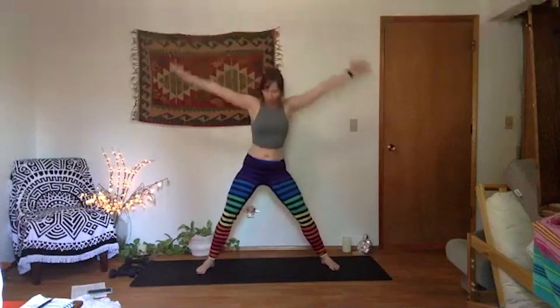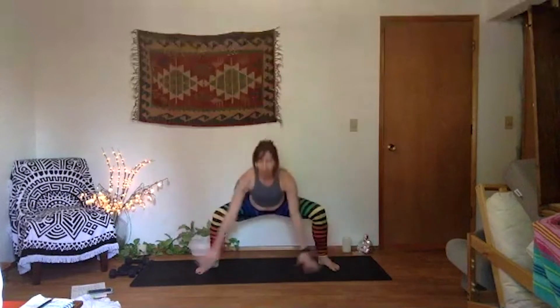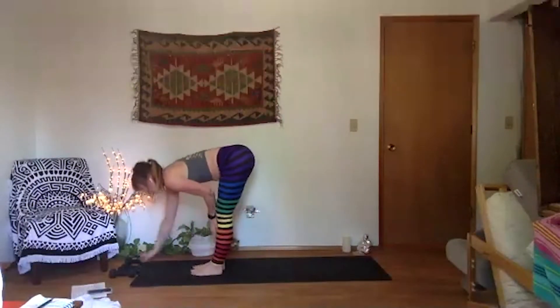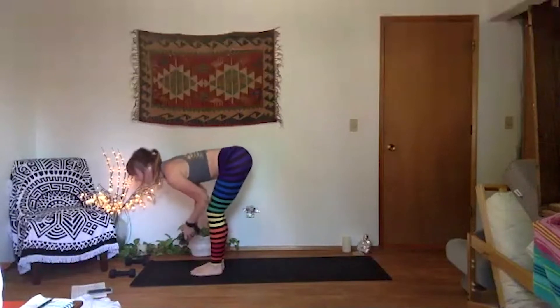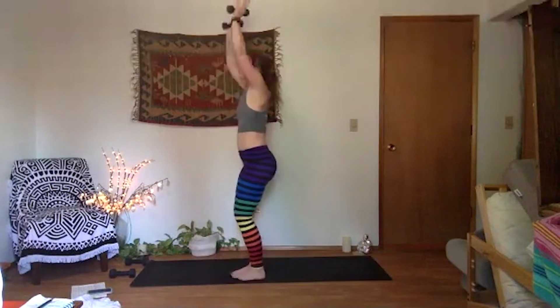We'll find butt kickers — take your heels back to your booty, knees stay down. You can criss-cross your feet or go straight back. Just eight, seven, six, five, four, three, two, one. Step it out wide. Full breath in, get long, get tall. Open mouth exhale. Squat it back, squat it low. Two more times — breathe, take it low. Last time, fill up, let it go. Inhale, mountain pose, middle of your mat. Feet together. Exhale, fold. Halfway lift, inhale, forward fold — breath out. Grab your light weights. Inhale, chair — weights to shoulders, weights to sky. Sit back in your chair.